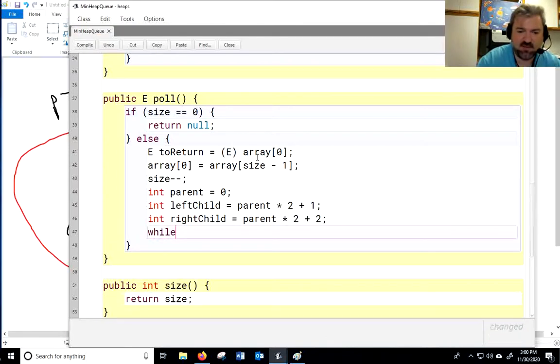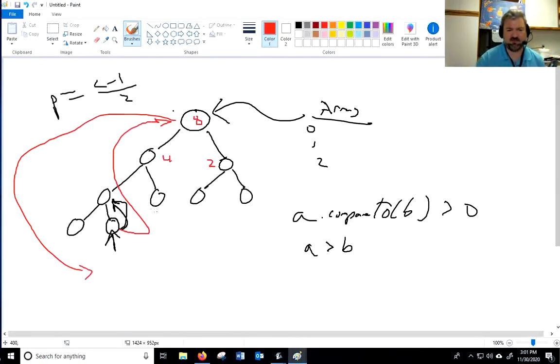All right, so while, let's see here. While left child is less than size, I guess I could just do right child, right? But, well, I'm thinking we've got to be careful here, because let's say we have a situation where we have just one child.